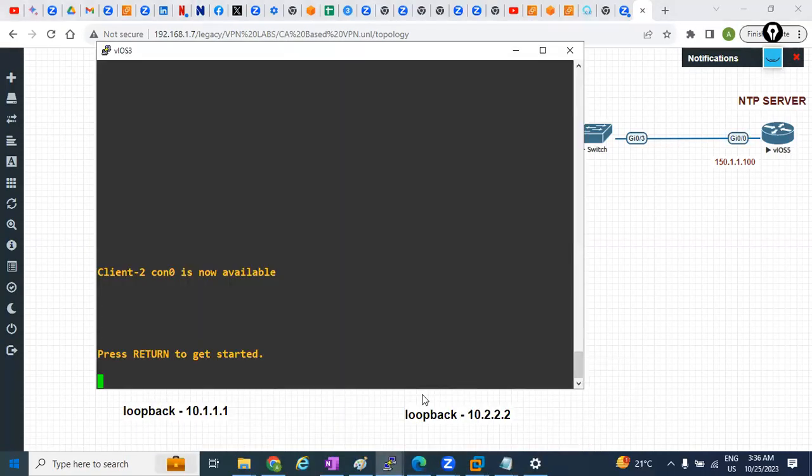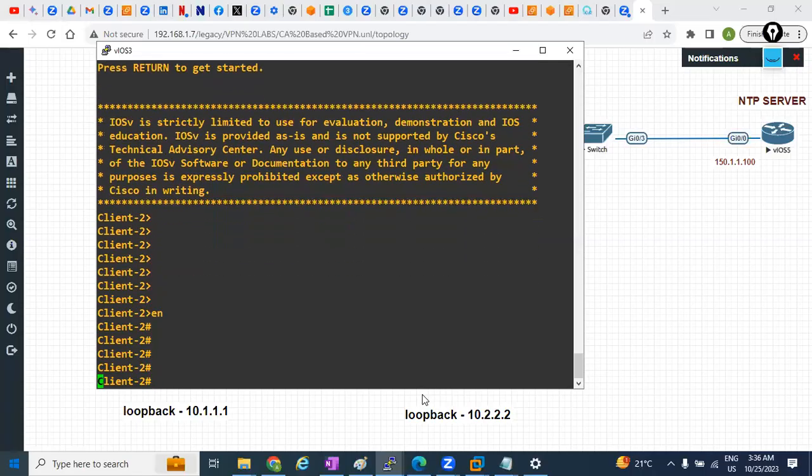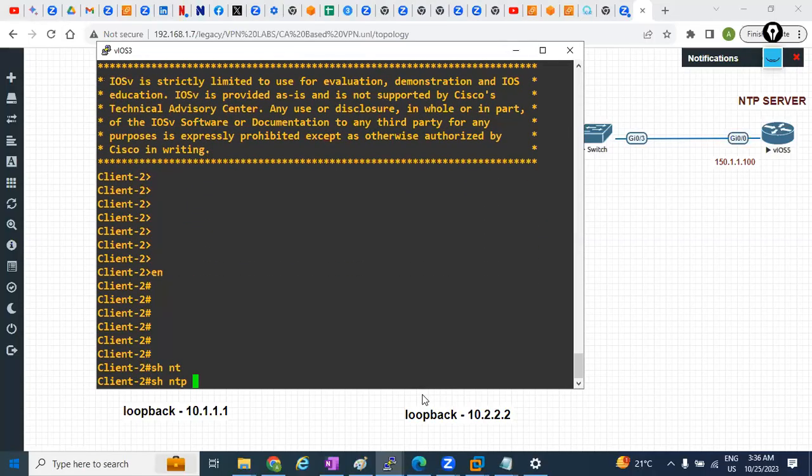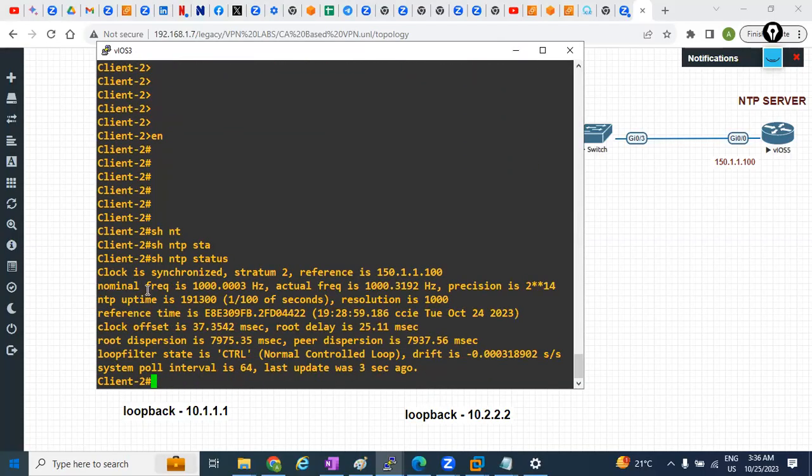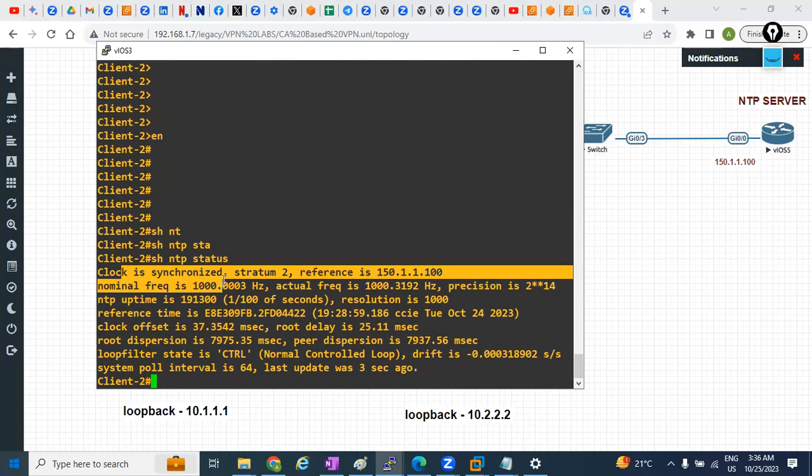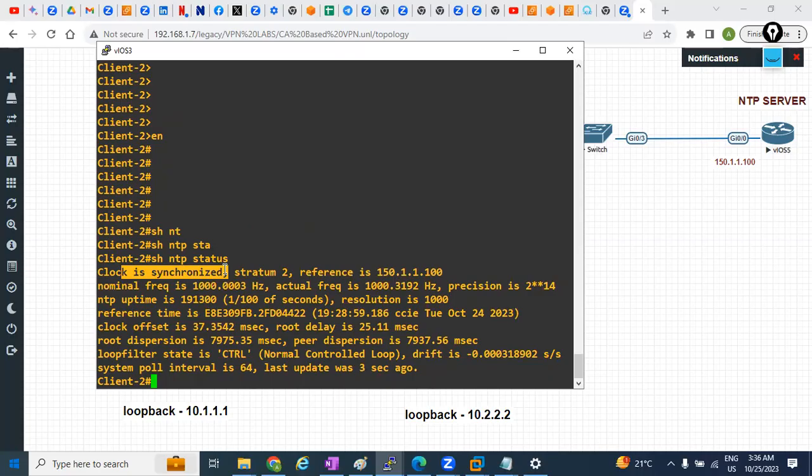But it can take up to 45 to 60 minutes, so no need to be surprised if it's taking too much time. Right now it's 9:06, so it took almost 35 to 36 minutes, guys. As I just told you, it can take up to 45 to 60 minutes. So now it has got synchronized.